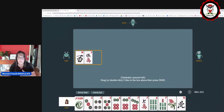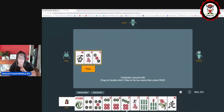Then we have a 6-7 in bams. I would pick one of those. Either that or maybe let the 3 go. Because we could potentially play 6-7, 6-7, 6 hand down under consecutive run with no gaps. And we could still maybe play 4-5-6-7. So we still have options by letting go of 1 tile. So that's probably what I would do.